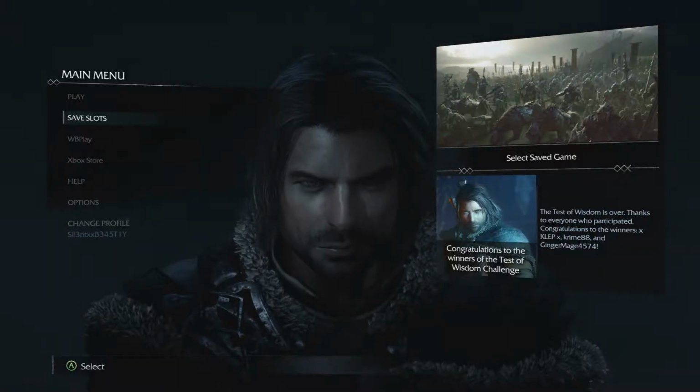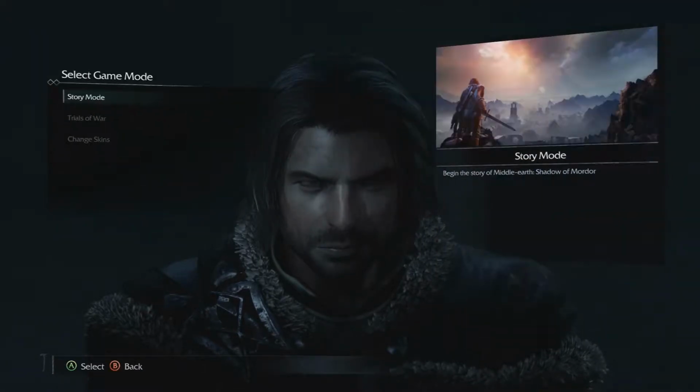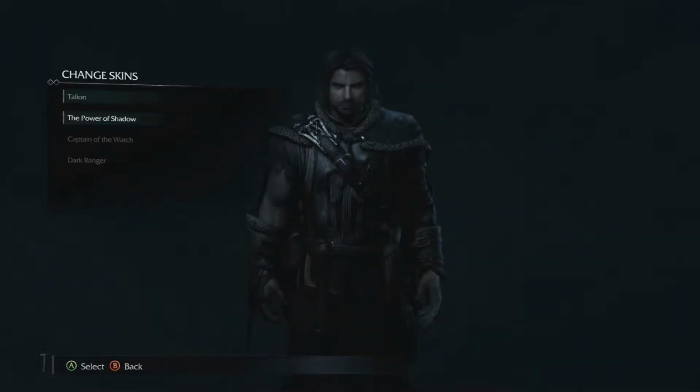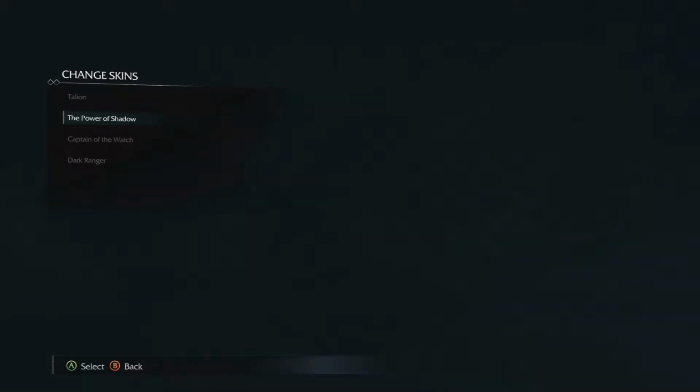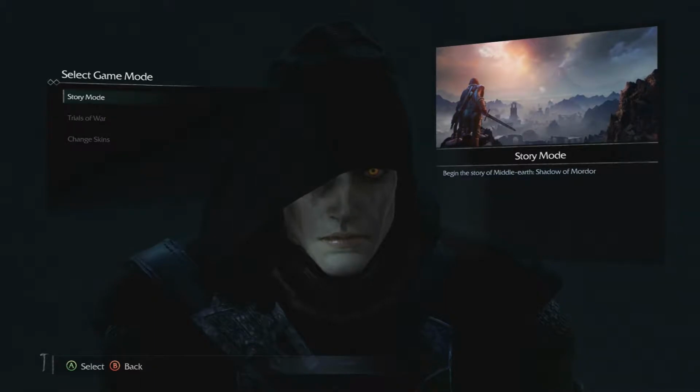Alright, hey guys, so basically today I'm going to be doing a walkthrough for Middle-earth Shadow of Mordor. So let's get into this. I'm going to go and change my skin. I've played as Talion, but I really like the Power of Shadow that just came out, basically the Black Hand, so we're going to start the story mode as him. And I'm going to stop talking while cutscenes are going.